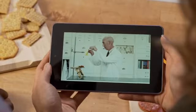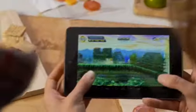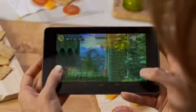And we should note that this tablet costs $200. Right. Very inexpensive. And that is the same price as the Kindle Fire. Same price as Kindle Fire, and it's got much better hardware specs. So it's got a 1280 by 800 screen. It's got a quad-core CPU, and it's much faster than the Kindle Fire, which we really took to task November of last year. And it'll ship with Ice Cream Sandwich, and then it'll get Jelly Bean in July.